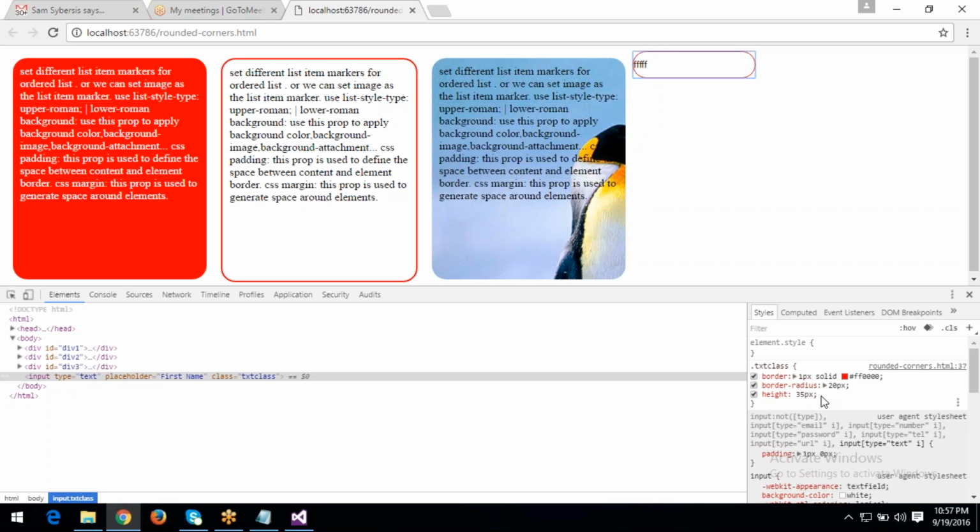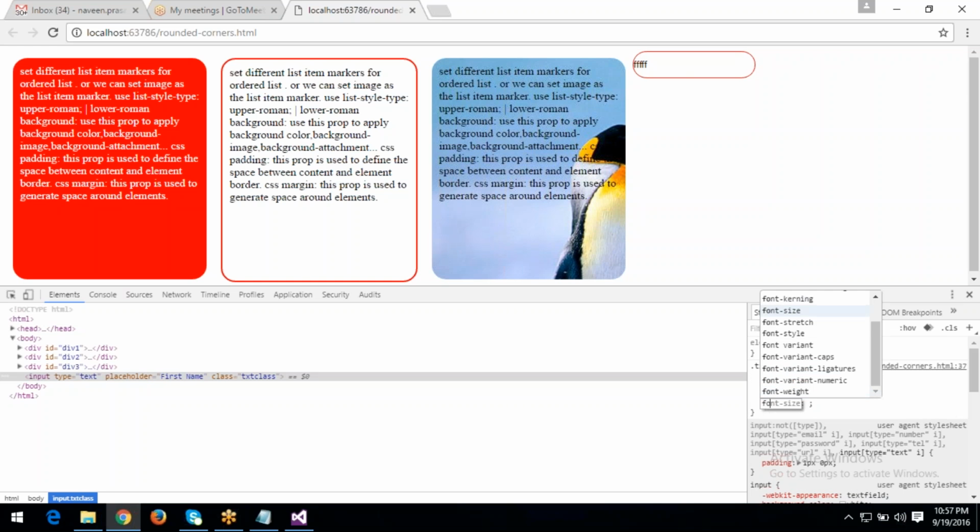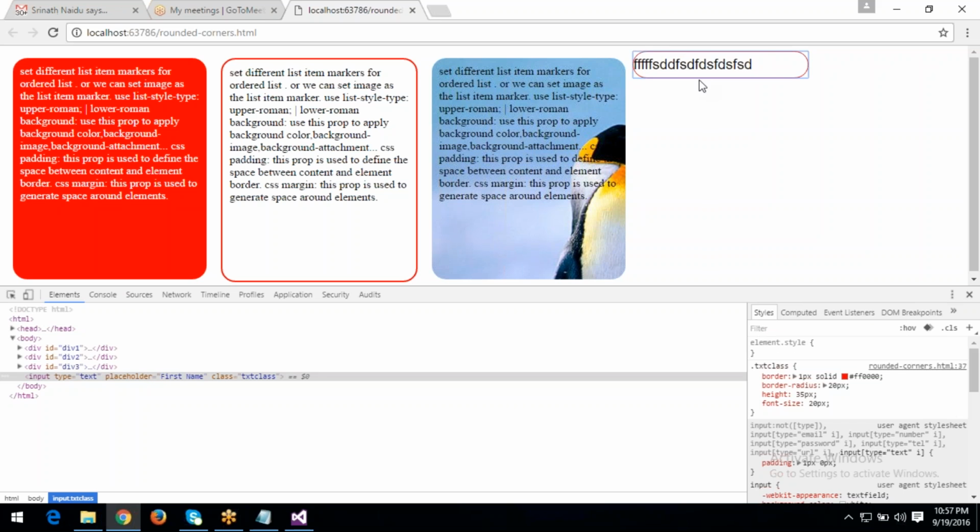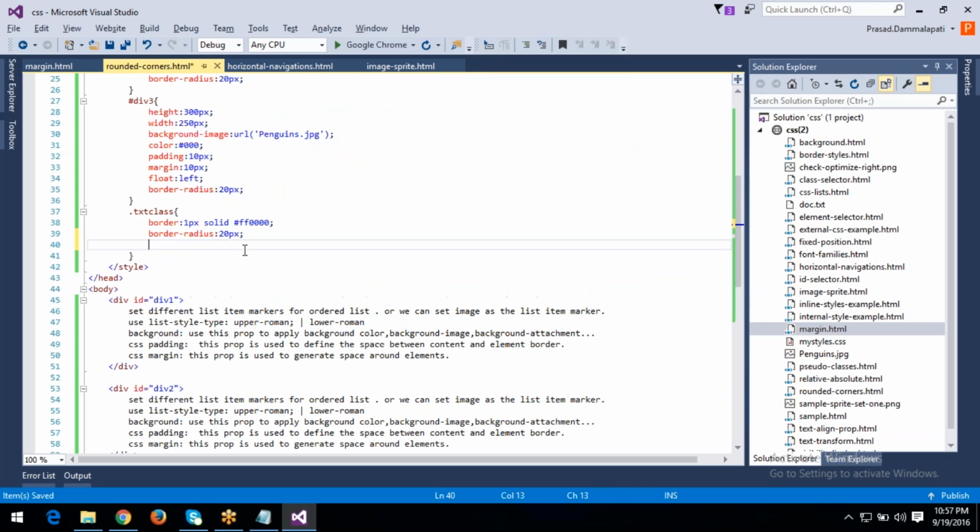You can change the font size also. Font size 20 pixels. So the font size also should be like this. You can copy these two properties and paste here.